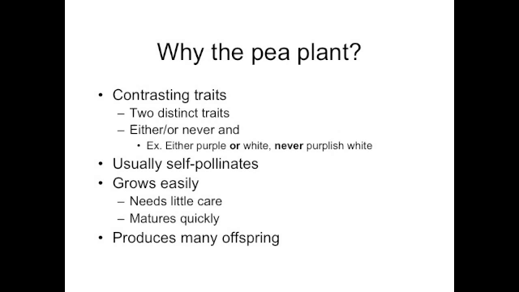Another excellent trait of the garden pea plant is that it can self-pollinate. In garden pea plants, each flower contains both male and female reproductive parts. This arrangement allows the plant to self-pollinate or fertilize itself. Pea plants can also reproduce through cross-pollination. This process occurs when pollen from the flower of one plant is carried by insects or by other means to the flower of another plant. This allowed Mendel to control self-pollination and cross-pollination.